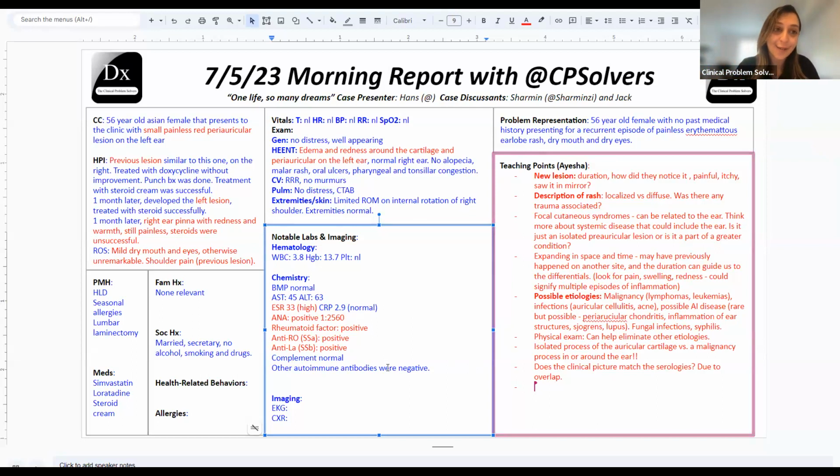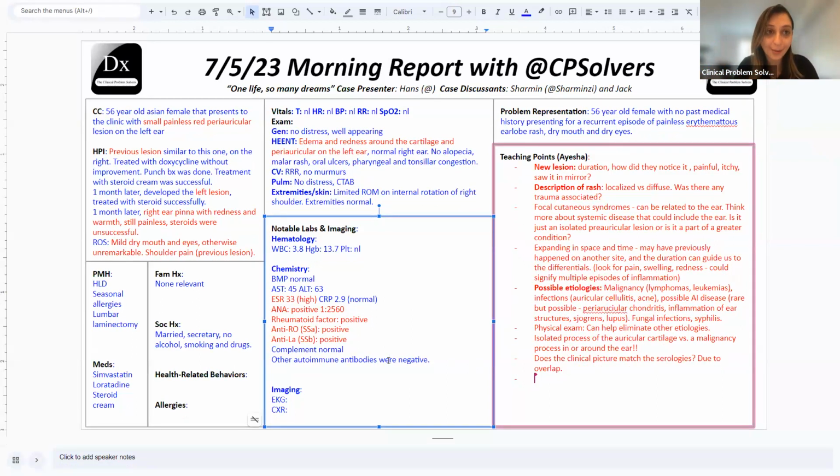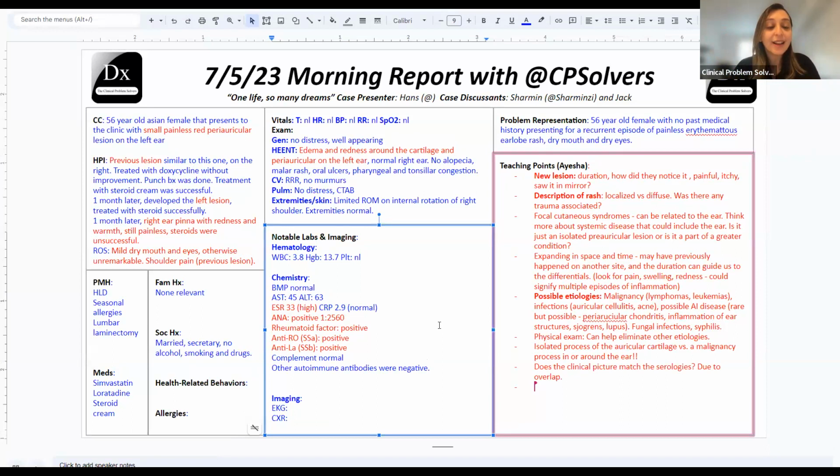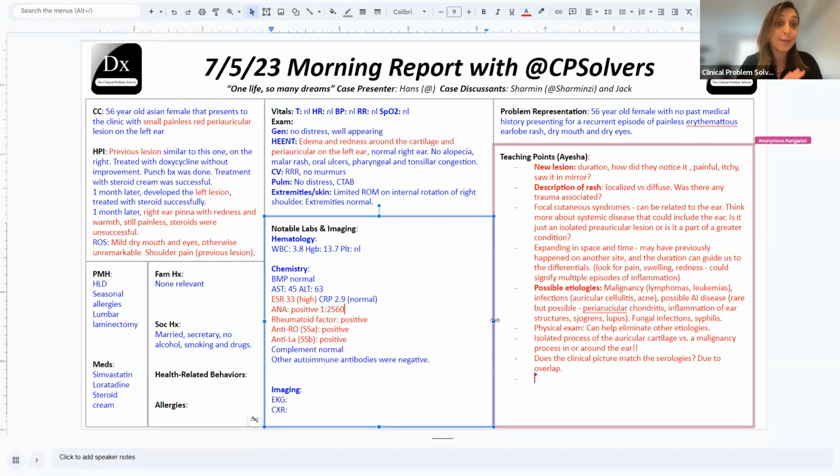But one thing that often happens with autoimmune diseases is they can be associated with other autoimmune diseases. And I think in this case, relapsing polychondritis is often associated with Sjogren's. And going back to those seasonal allergies, I wonder, is that actually not seasonal allergies? Is it chondritis that is presenting as seasonal, that was maybe misdiagnosed as seasonal allergies because seasonal allergies are so much more common? Again, I am making assumptions that might not be true, but thinking about how we can relate these things to each other.